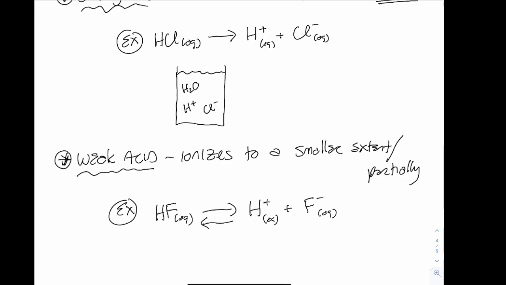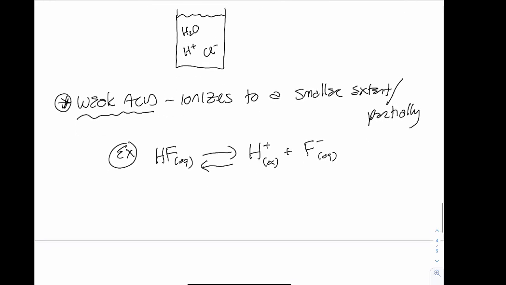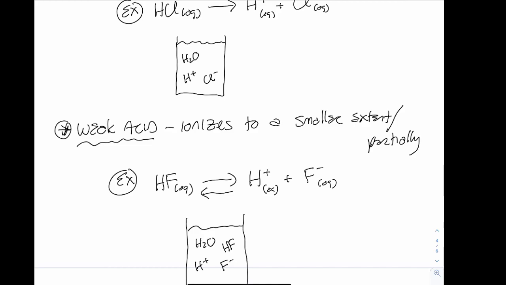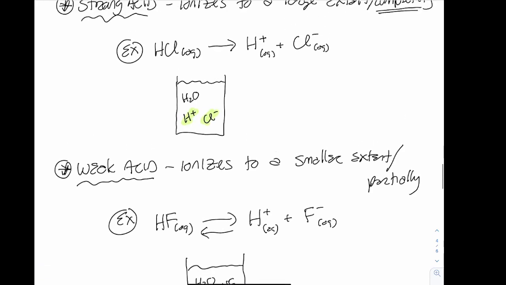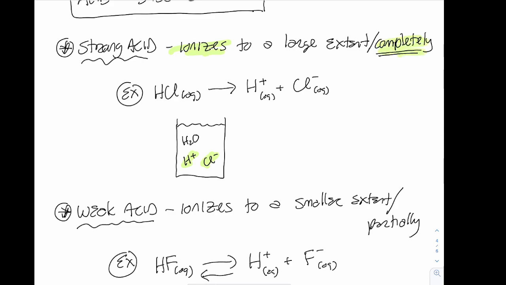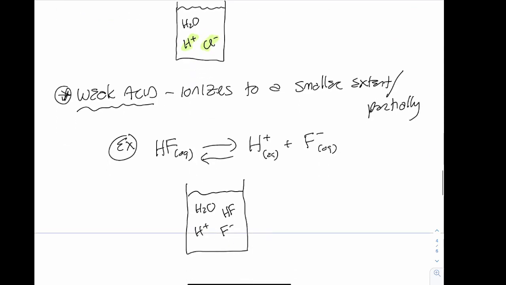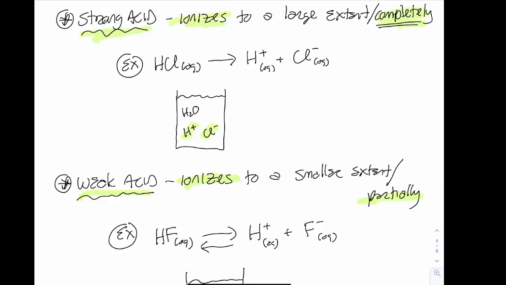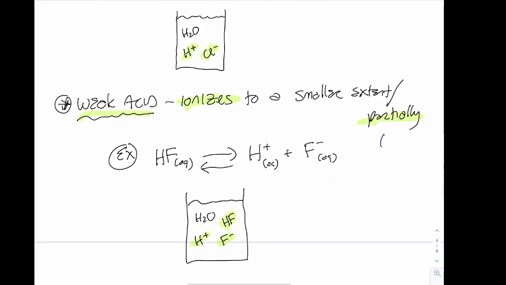but that actually goes back to form hydrogen fluoride or hydrofluoric acid since it's an aqueous solution, right? If I was to draw a beaker with hydrofluoric acid, I'm going to have water, I'm going to have hydrogen ions, I'm going to have fluoride ions, and I'm also going to have hydrofluoric acid. Right? Here, I just have the ionized form because it's strong. It's ionizing completely because it's a strong acid. With this one, I have both the ionized form and our covalently bonded form because it's ionizing only partially because it's a weak acid. Weak acids are typically ionized to about 5%?